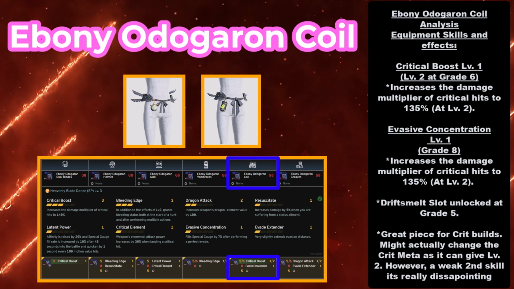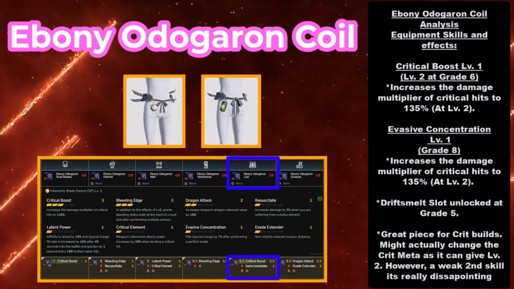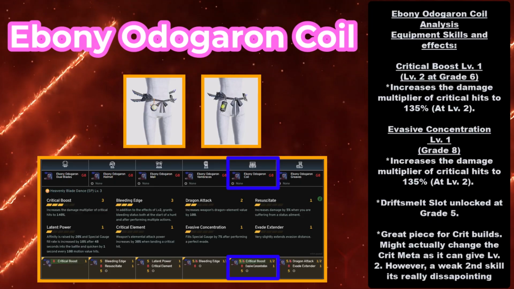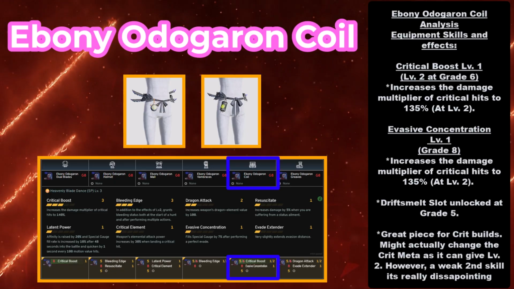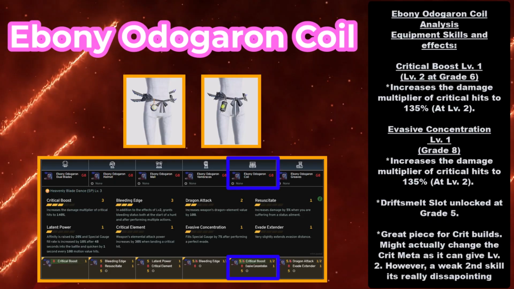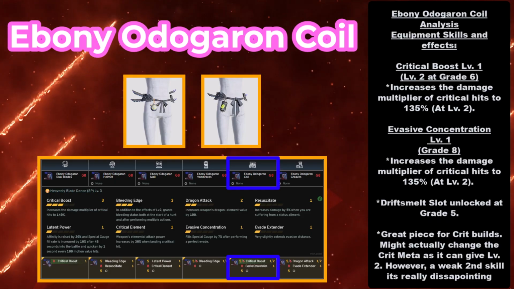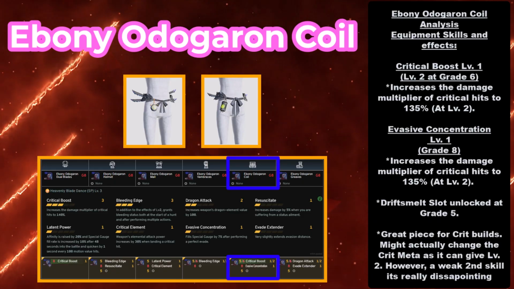You will get Critical Boost level 1, which upgrades to level 2 at grade 6. This increases the damage multiplier of critical hits to 135% at grade 2. In addition, you'll also get Evasive Concentration level 1 at grade 8. With Evasive Concentration, what will happen is that it fills the special gauge by 7% after you perform a perfect evade, along with the Drift Smelt slot being upgraded and unlocked at grade 5.